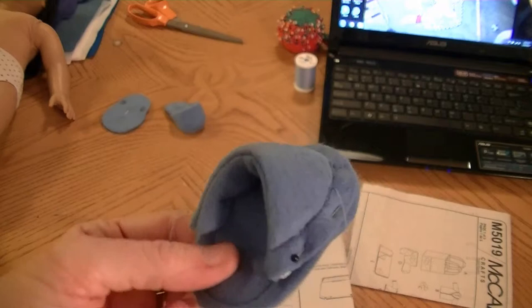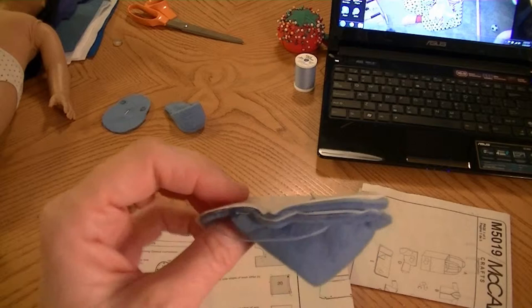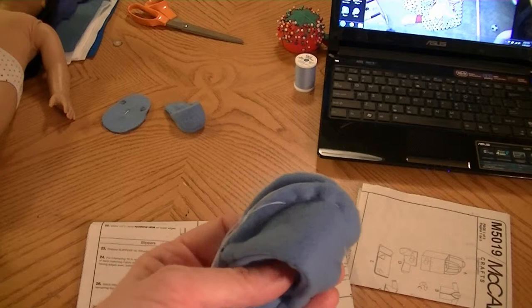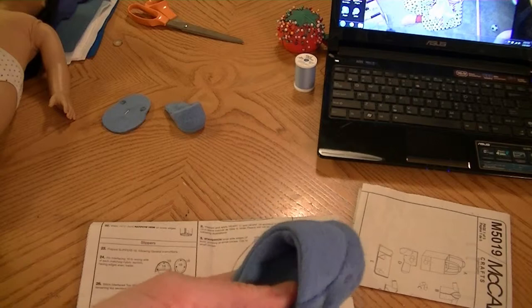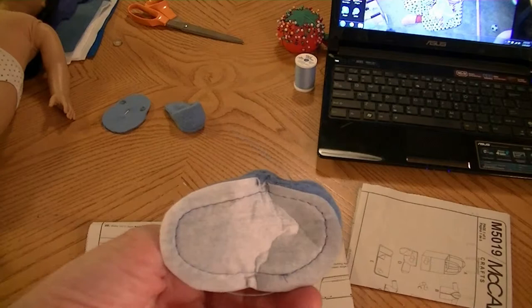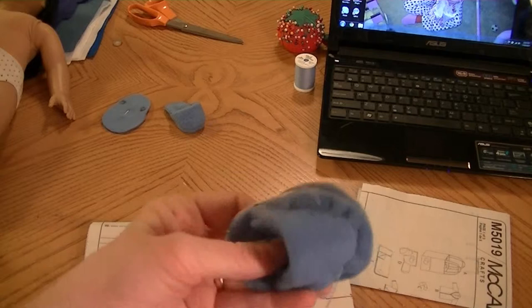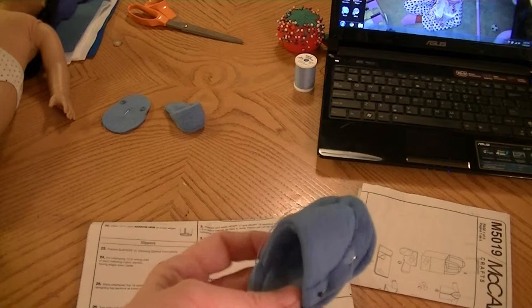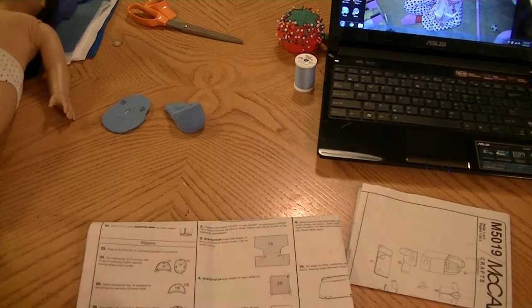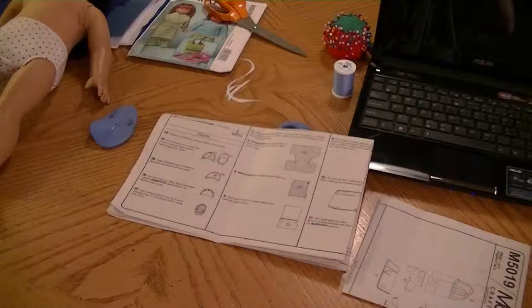Another reason I wanted to show this video was to give you some comments in case you've never sewn with fleece before. It's really difficult to sew sometimes, especially when you've got this many layers. So be careful with your sewing machine, make sure you're using the right needle, and you're going to have to go really slow, because even with the right needle, fleece is real difficult to sew. It actually sounded like it was going to break my needle, so I had to go really slow. It's also kind of awkward because it's such a small size. I've made a few American Girl doll clothes before, but never shoes, so it's a new experience. I just wanted to let you see some of the problems I was having in case you're having the same ones.